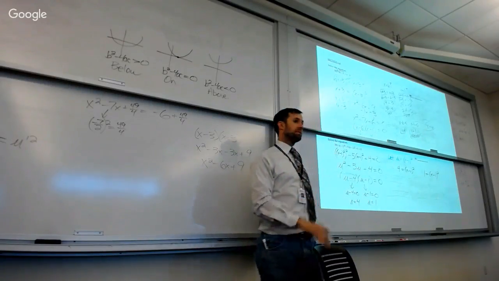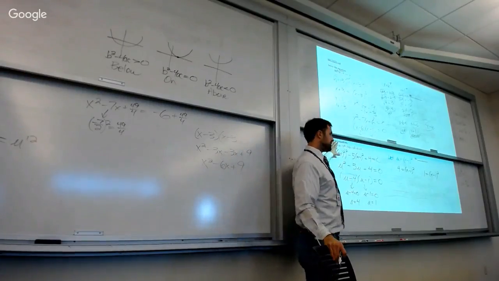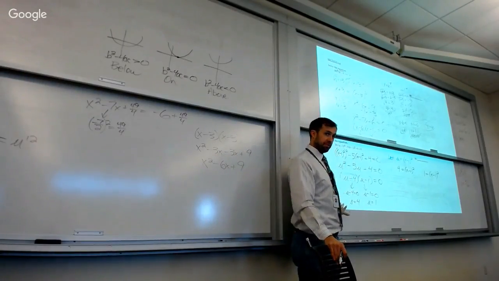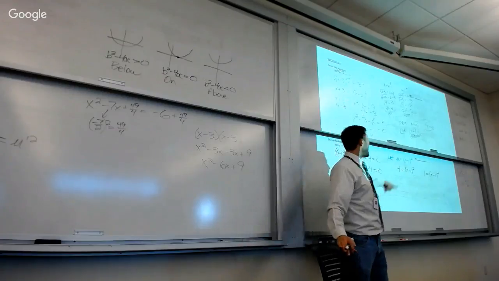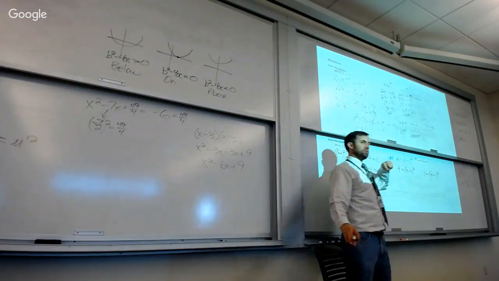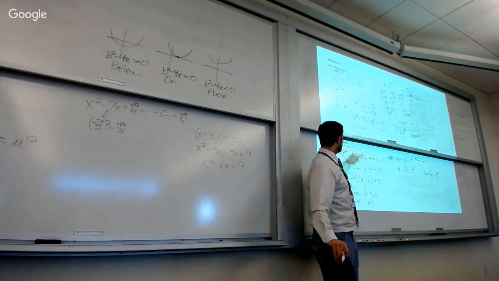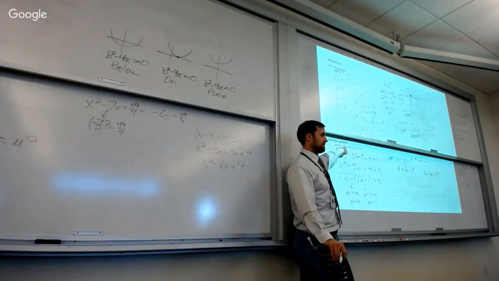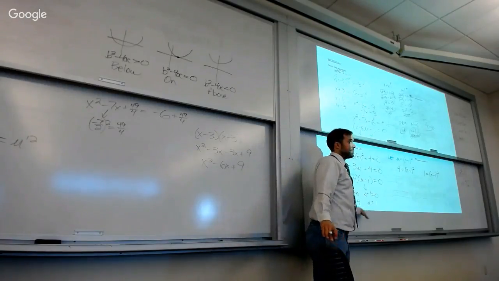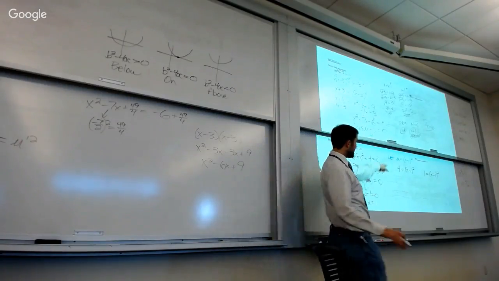Those are two possibilities, right? So we did substitution to make our quadratic simple, and now we're substituting back in for mu in those original problems. By the way, folks, how many solutions should we have? 4, right? The highest power on x tells you how many solutions you should have. So 2 solutions was too few. We need 4 solutions, and that's what we're going to get by doing this.